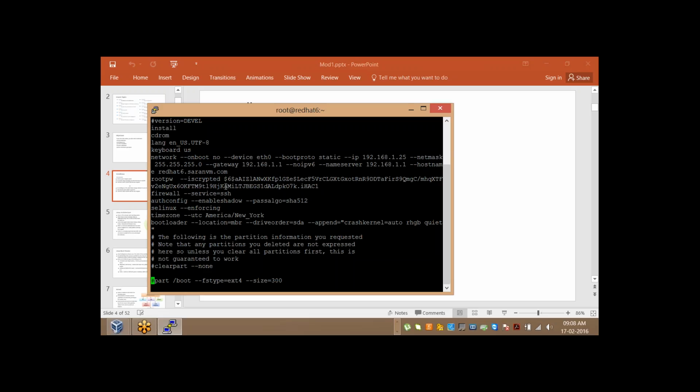It will read the options in this file, take the operating system files accordingly, and complete the installation. This is called an automated way of doing the installation. Even if you have 100 systems, you can simply give a one-line instruction to all the systems and the installation will automatically start in all 100 systems. Clear? This is called a kickstart installation.